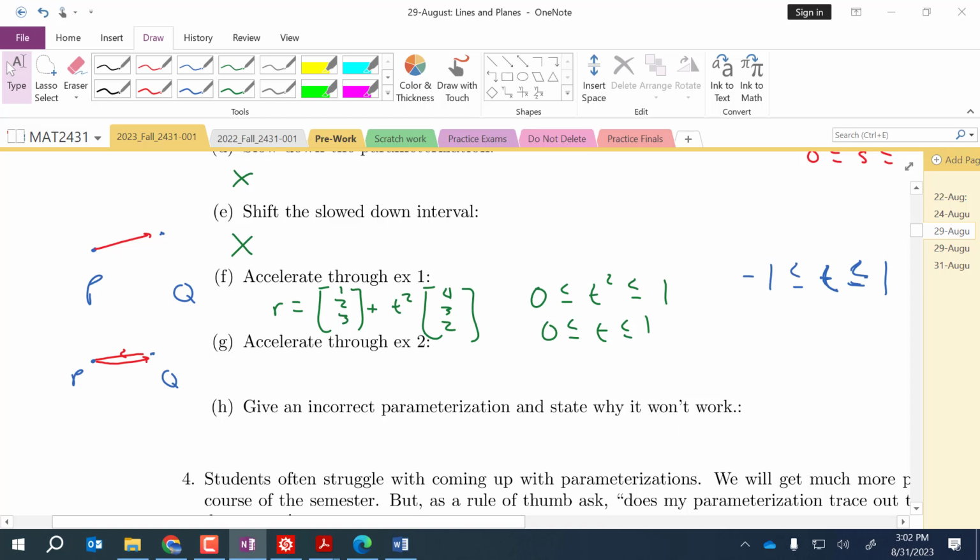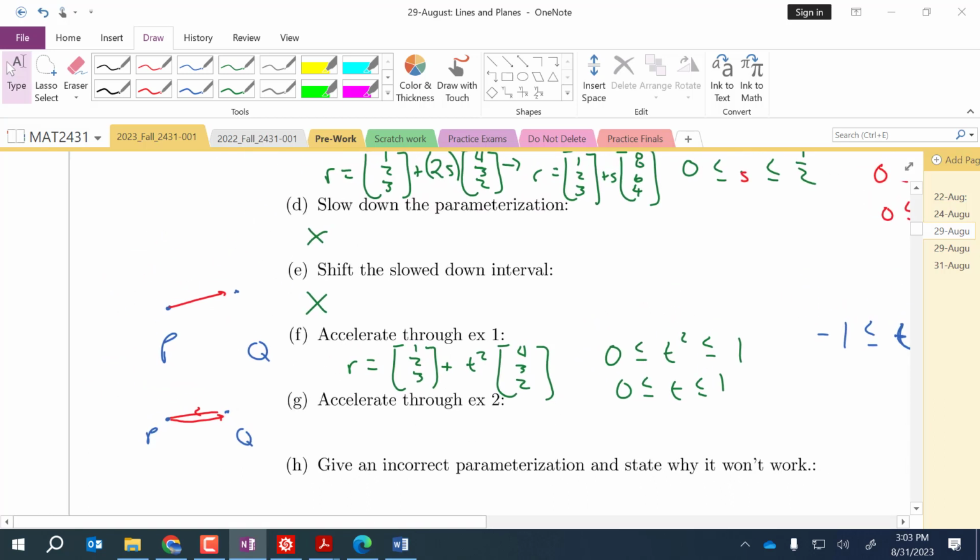See, I need to be really careful here. This is where it's hard. This is why in one of my notes here I say no book gives you rules for how to do parameterizations. If I were to trace out this three-dimensional butterfly curve, I will probably end up going through a point twice. So I don't want to say you can't go through points twice. Okay. It's very hard to give general rules for parameterizations.